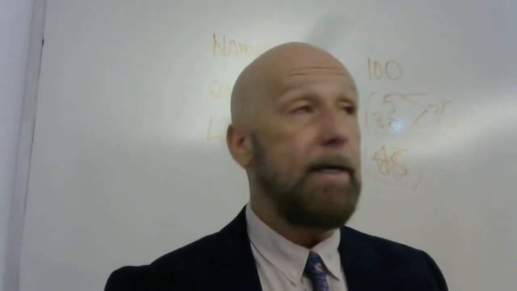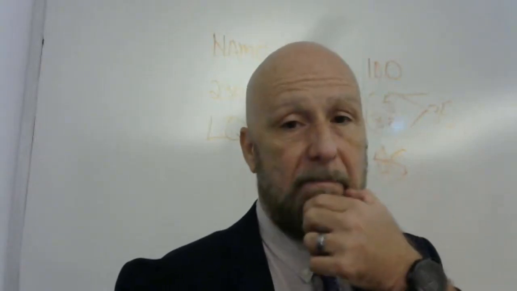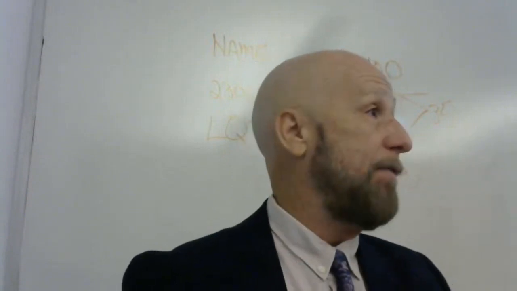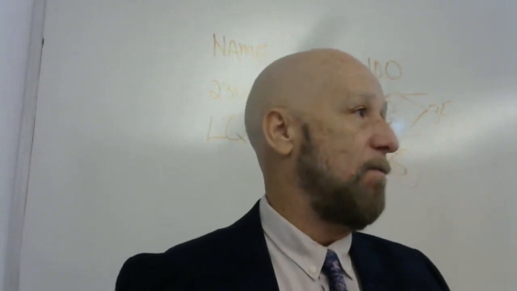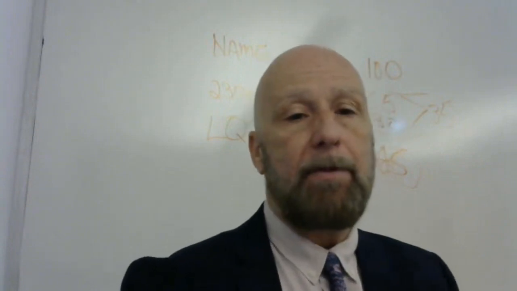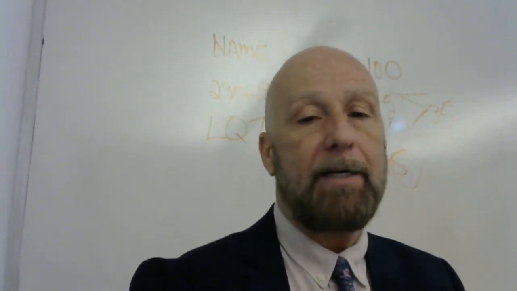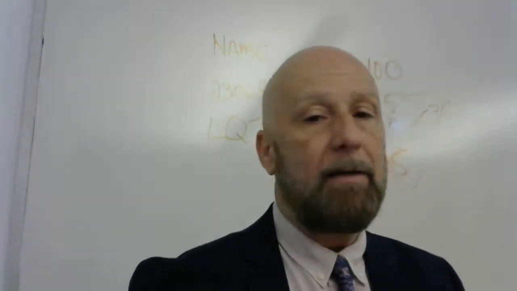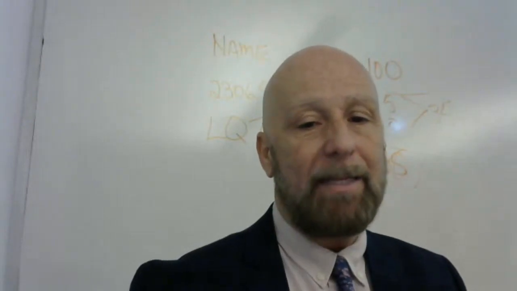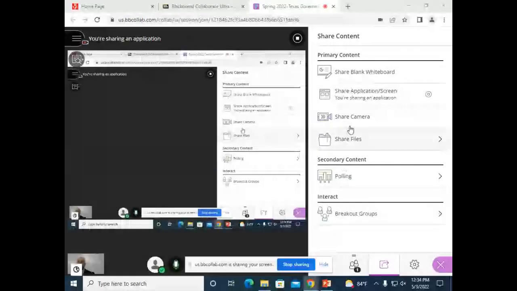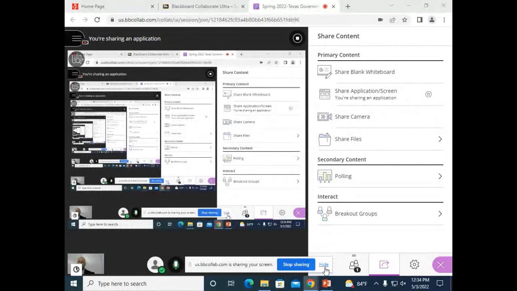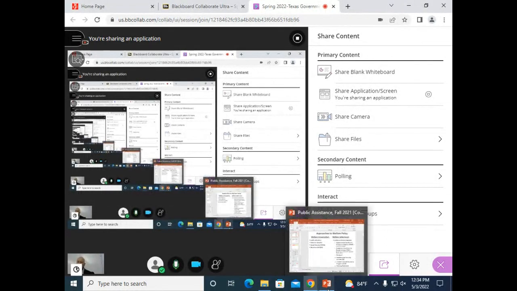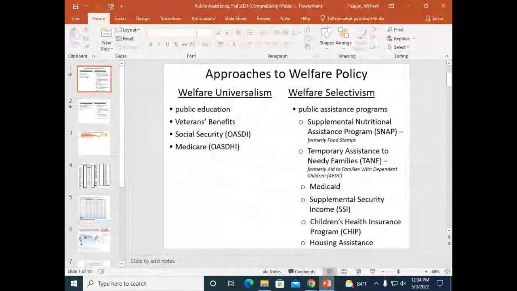All right, so last week we talked about taxes, in other words, the revenue side of what government does with money. This week the topic is the expenditure side, and like everything else we do in this class, we have to be pretty selective about what we talk about. So I want to talk specifically about welfare policy.